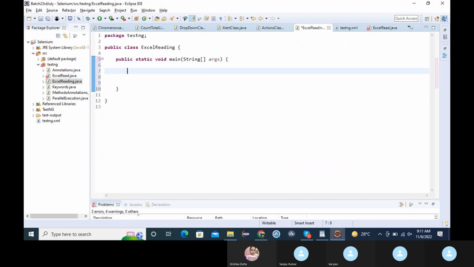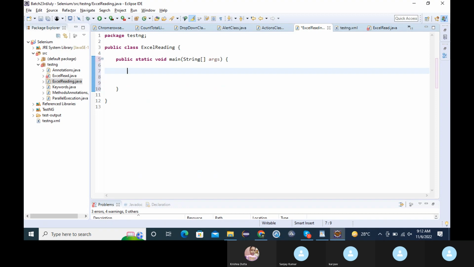So in the Excel workbook, the first hierarchy is the workbook. For workbook, there is a class called. Before that, if you want to read any data from a file, or write something in the file, you have to open the file first. If you want to read, you have to open the file in reading mode.